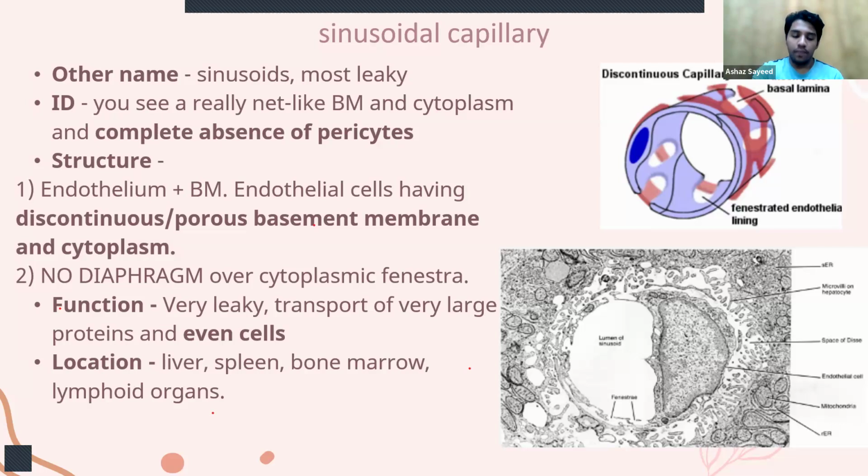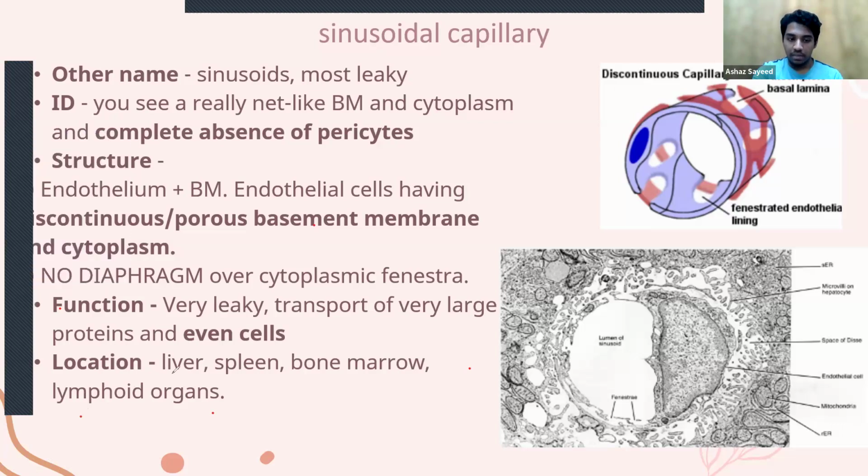And as for the location, these are located mainly in four places. Four important places which need its characteristics. So remember this. I think it was in some previous practice question or previous year question, of where is the sinusoidal capillary located? Just remember places which need a lot of permeability. That's where you're going to find sinusoidal capillary. So you have your liver, spleen, bone marrow, and lymphoid organs. And even from these four, the most important one you have to remember is the liver.